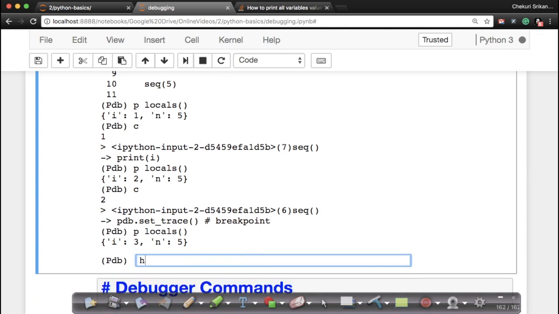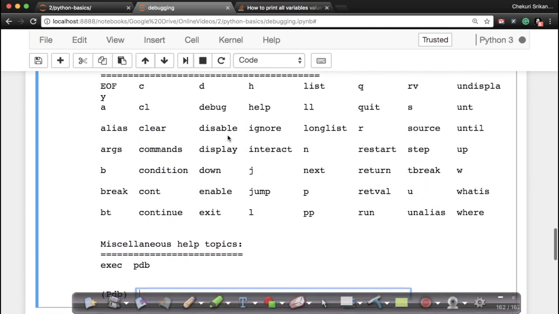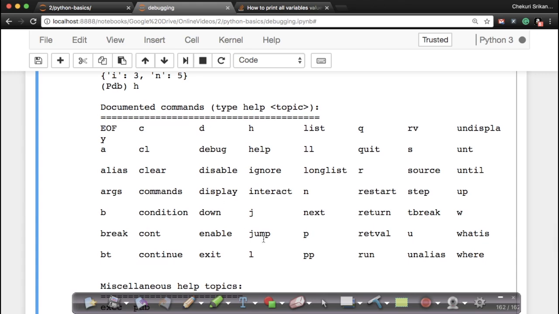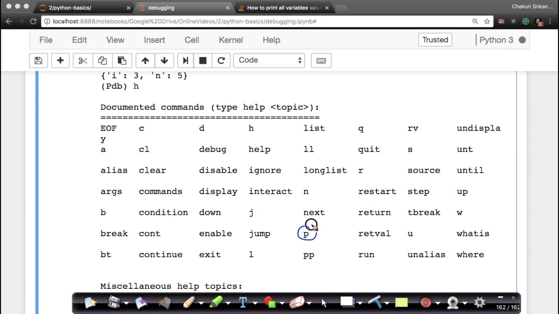There is a command called h. h gives you all the debugger functions that you have. For example, we used p here. There are functions like next, which will help you run the next line. There are functions like step, etc. There are multiple functions here. There is continue, c, that we used. c stands for continue. You can also write the full word continue, or the full word print. Some people prefer to say the whole word print, which is perfectly all right.